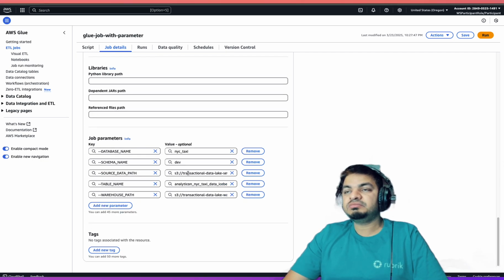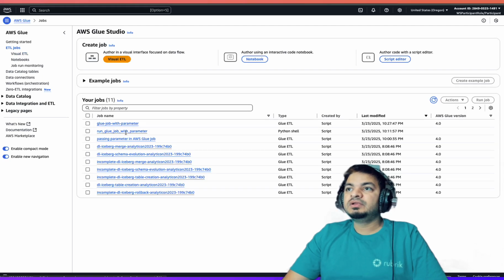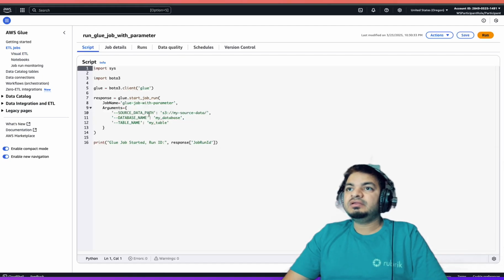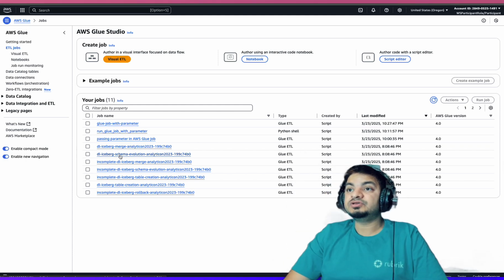The parameter names were the actual S3 bucket, the New York thing, the schema, so everything was different. Whereas when I was passing the parameters to the Glue job through the SDK, I passed different parameters: my source DB, my database, my table, and that's what is printed when I print the job.